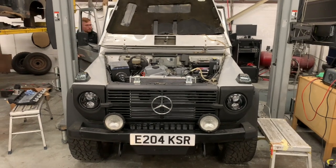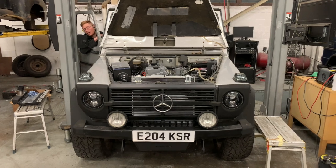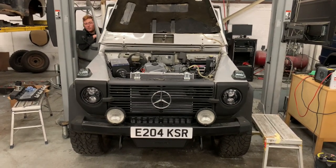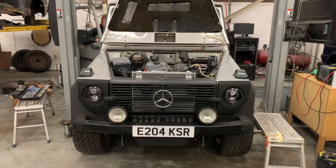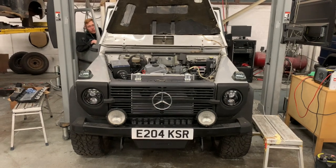Are we ready for this? First start of this G-Wagon. Well, I say first start, the engine has been started before, so it sort of is primed up. But yeah, let's give it a go. Remember to wait for those low points, people.